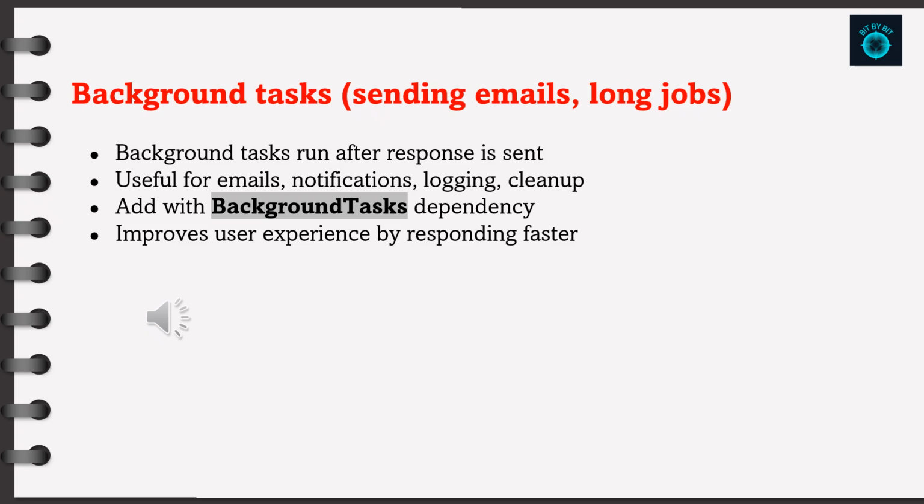This way, the user gets an instant response, while the long task continues in the background. The idea is simple. We define a normal Python function for the job we want. Then, in our endpoint, we accept a background tasks parameter. We call add_task on it, passing the function and any arguments. FastAPI will run the background function after returning the response.